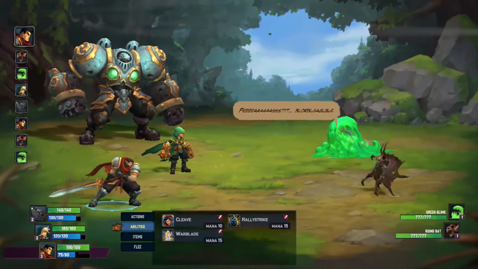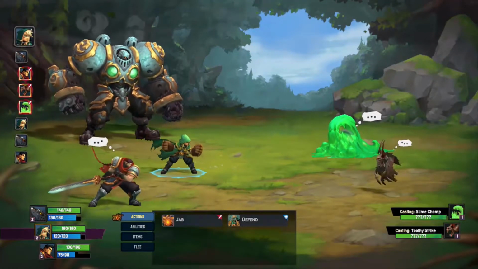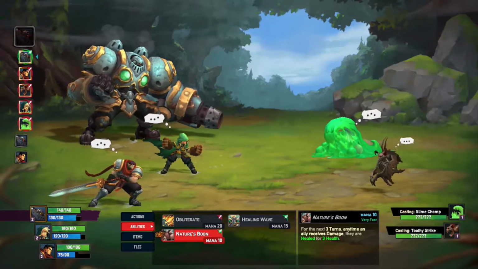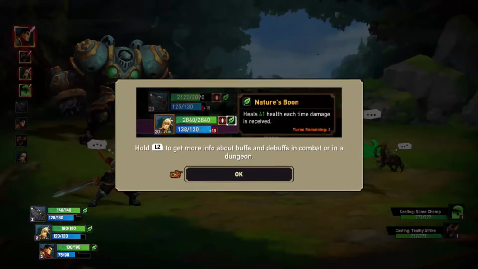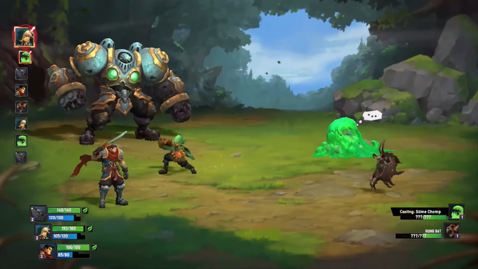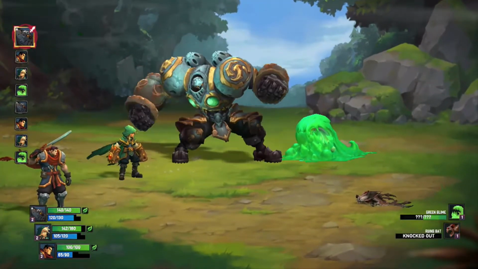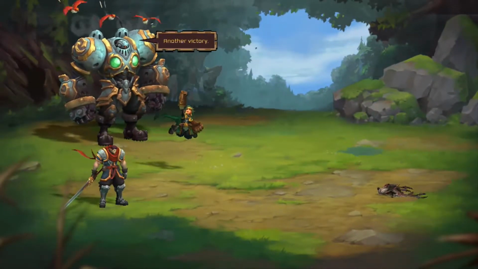Oh yeah! Let's see here. Let's cleave. Abilities. Quake Fist. Let's throw that on the bat. Nature's Boon. Let's do that. Hold LT to get more info about buffs and debuffs in combat or in a dungeon. Good to know. Cleaved! Nice try. Or, oh, it still damages me, just to get an extra heal. Overkill! Come at me, boy! Get decked! And down goes the slime.